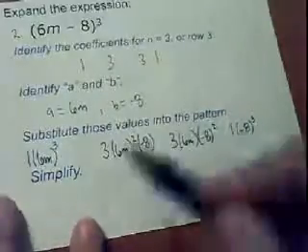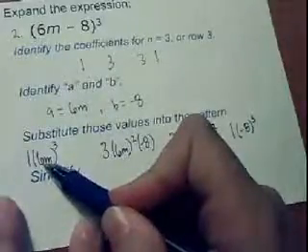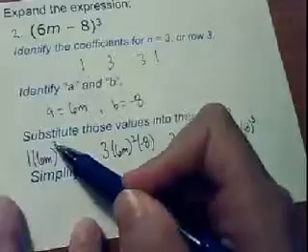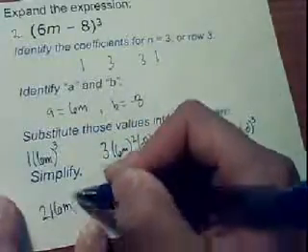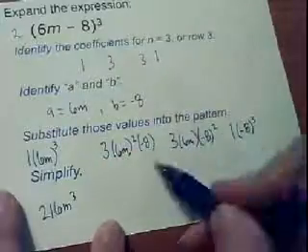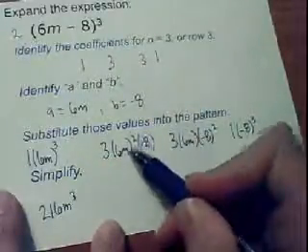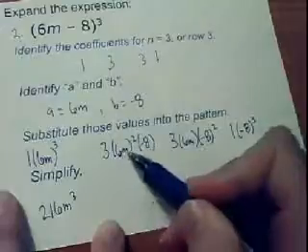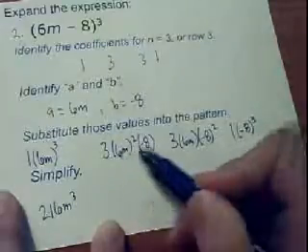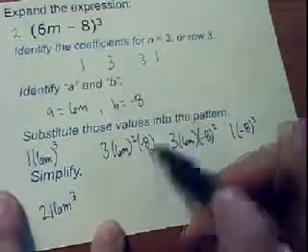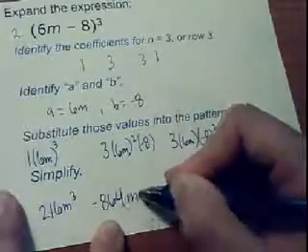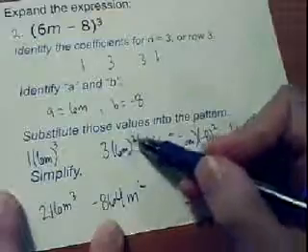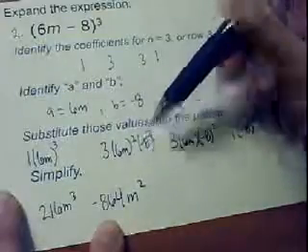So we'd have to do 6 to the third and m to the third, which 6 to the third is 216. On this one, we've got to be careful. We have 6 squared, which is 36, and then multiplied by 3, it's 108, and then multiplied by -8 would be -864. And you can use a calculator for this, that's fine. And don't forget the squared with the m. And again, this term is negative because of that -8.